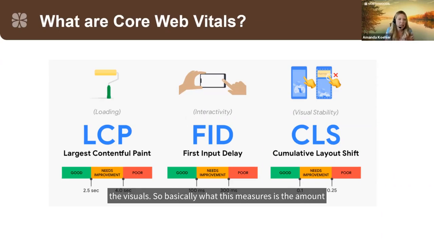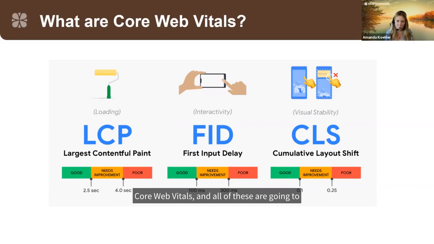So basically, what this measures is the amount of unexpected layout shift, how the layout is changing on your page. It's kind of an odd thing, and Google has come up with a way to actually measure that. It's basically how intrusive all of the other stuff on your website is. A lot of websites won't have too many issues here if it's pretty straightforward and you're not showing ads, things like that. But if you have a lot of functionality and a lot of pop-ups and things along those lines, this is something you'll want to take a look at.